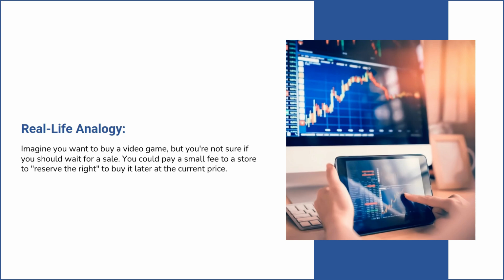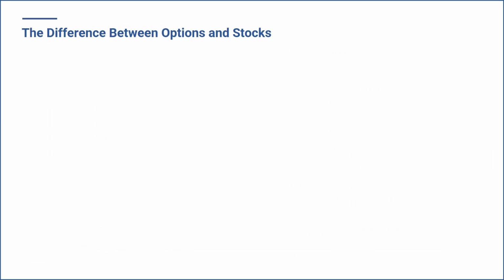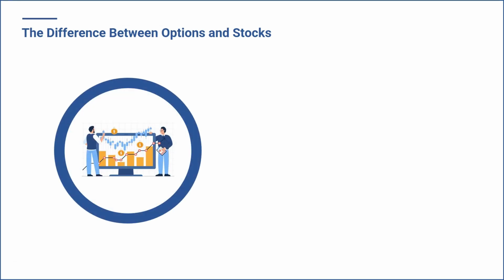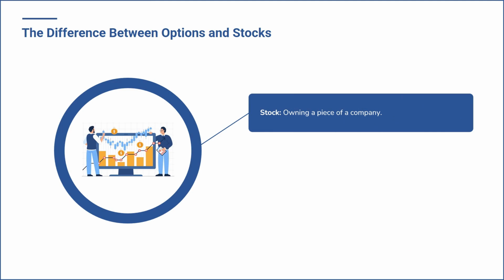You could pay a small fee to a store to reserve the right, probably like how we do layaway, right? To buy a little at a current price. The difference between options and a stock is this, right? With stock, we're owning a piece of a company. You're having ownership within that company.